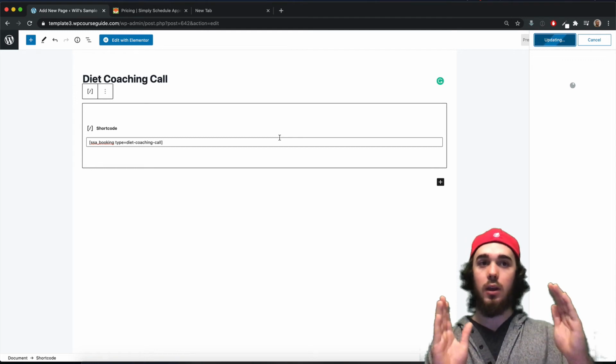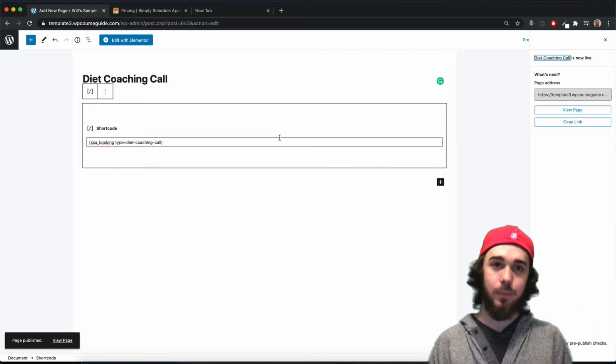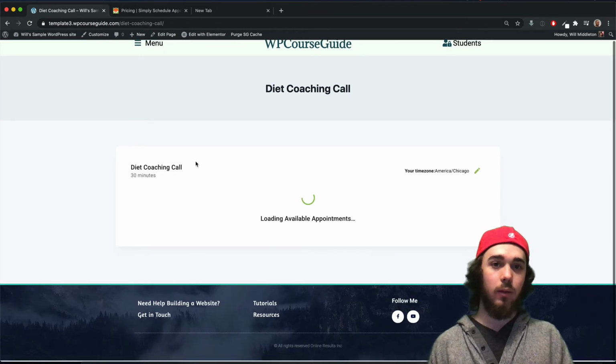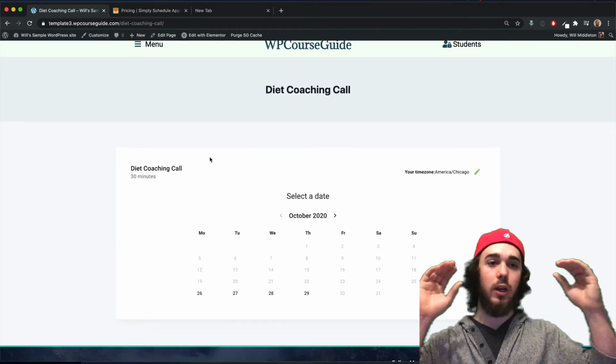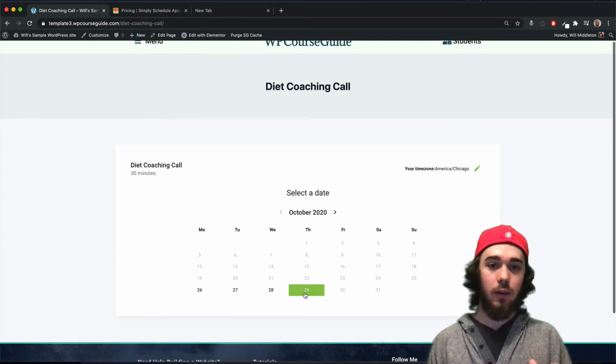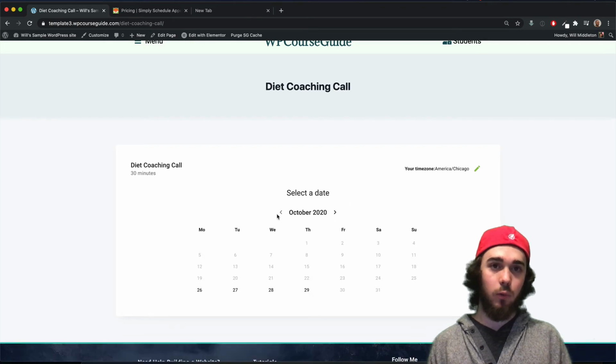That was just the appointments area. If I had multiple types of appointments, it would show all of them. So using the shortcode method allows you to make a specialized page for your appointment specifically. It'll take it a second to load in here, but you could also put information above, below, you could put pictures, but this is what it looks like for my clients to book the calls. And of course they can book out into the future as well.